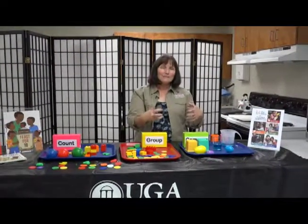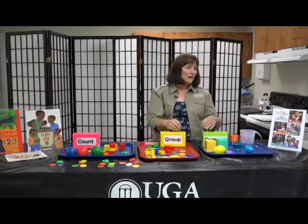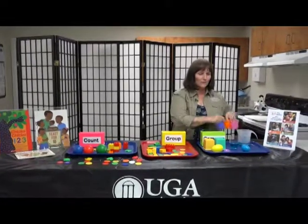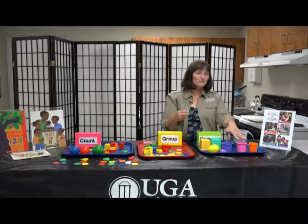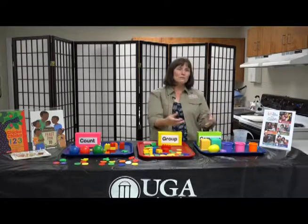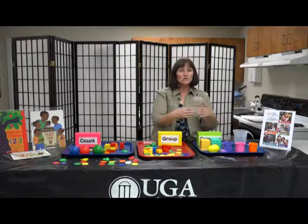Once we've got that, where I can take two things and find the big one and the small one, or find full and less, then we add a third in there. If we have three cups, we can find the big one, we can find the small one. But now we can introduce biggest and smallest, because we have something that's not the biggest and something that's not the smallest. As we add more, we start to look at seriation, and we can go from biggest all the way down to smallest, and we start to order things.